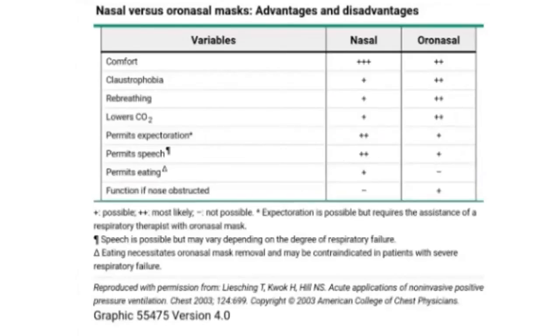These are the variables: nasal, oronasal or full face mask, with their advantages and disadvantages. You can see from the slide, the most comfortable one is the nasal mask, and it permits expectoration. It allows speech. But the main disadvantage is that for other benefits like less rebreathing or lower CO2, nasal has fewer advantages than oronasal. Next slide, please.